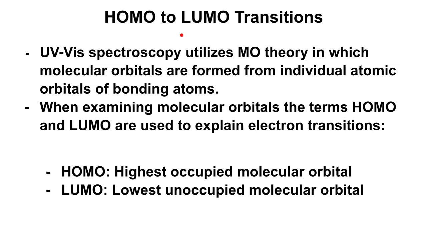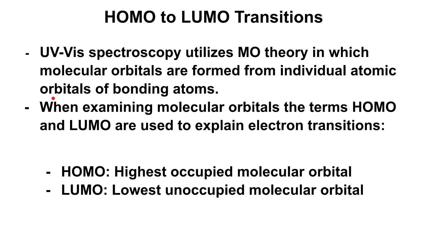And then you can get more and more complex from there as you bring in p orbitals. You also have different levels, so once you go past quantum level 1 or shell 1, you start getting a lot more in terms of your molecular orbitals. So keep in mind the term molecular. When we're dealing with molecular, you're talking about a molecule, whereas the atomic orbital is stemming from the individual atoms. Those are your s orbitals, your p orbitals, and so on. When we examine a molecular orbital, we're going to look at what's called the HOMO and the LUMO, and those are used to explain the electron transitions.